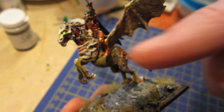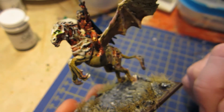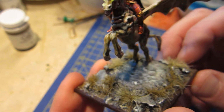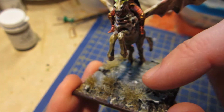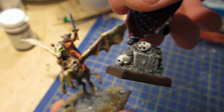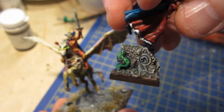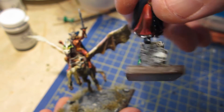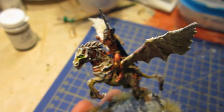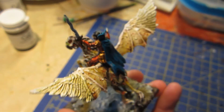And I did a slight hint of glowing eyes. Oh, and I put some grass tufts on this one. I didn't put any grass on Ilona's base because I thought it would cover up the other detail, like the stones and the skulls and whatnot. But yeah, good job, Doc.